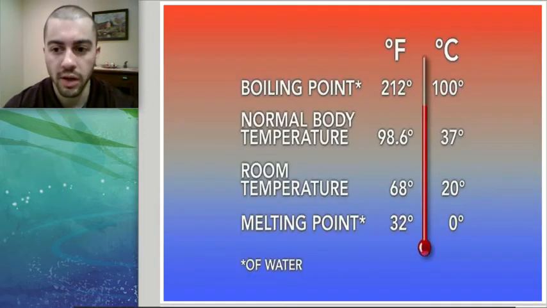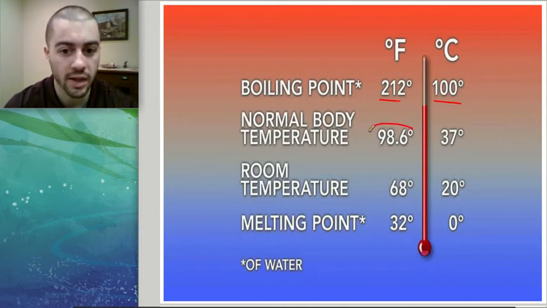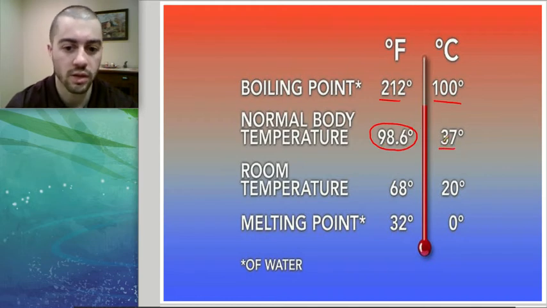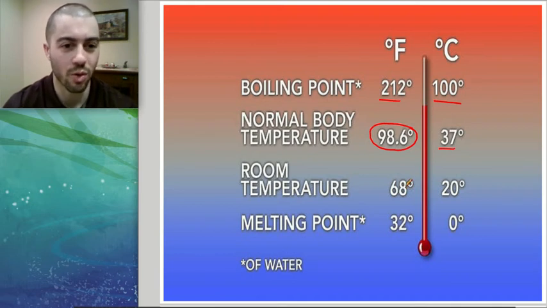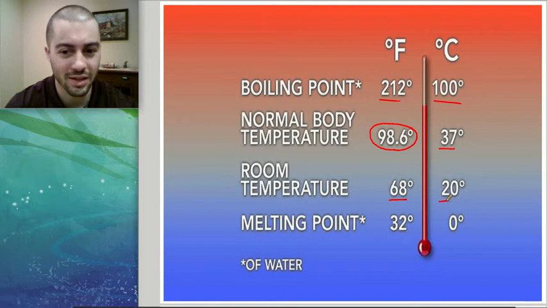So comparing some of the temperatures on the Celsius and Fahrenheit scale, the boiling point, like we said, was 212 for Fahrenheit and 100 for Celsius. Think of normal body temperature, that's 98.6 degrees in Fahrenheit and then only 37 degrees in Celsius. Room temperature, so this is where it really gets confusing when you look at weather reports and things like that. If you see Celsius and Fahrenheit, room temperature, comfortable temperature, is 68 degrees Fahrenheit, whereas in Celsius it's only 20 degrees.